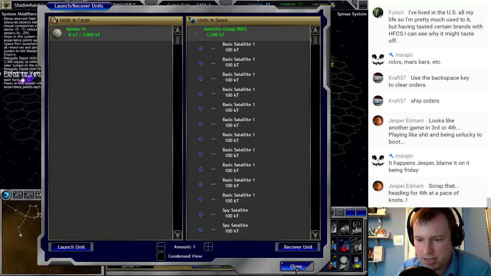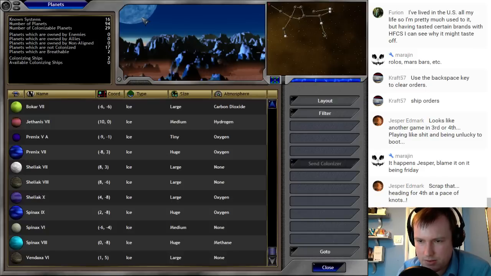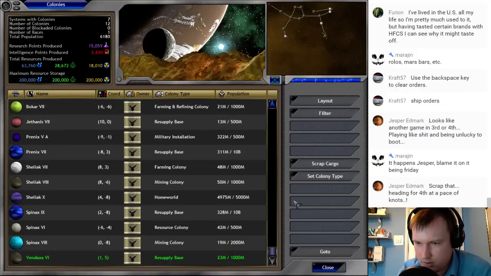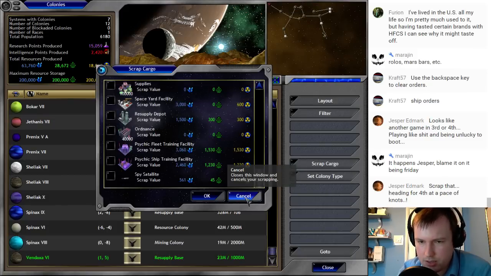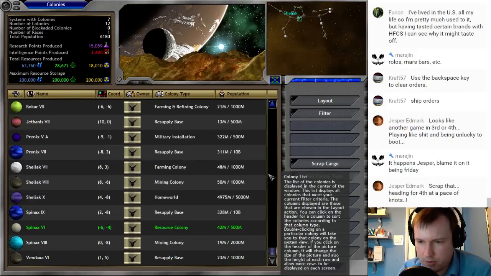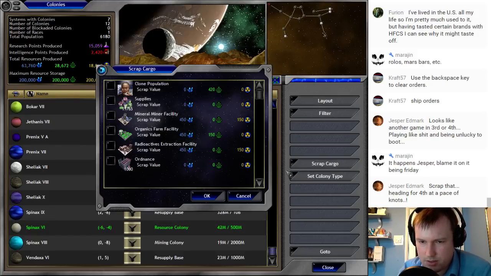Oh, this is a huge satellite group. No, that's not what I wanted. This is the one I wanted. Okay, let's see what you've got. Scrap cargo. No, that's fine. Svendrix. That's probably okay. We probably don't need it all, but... Oh. Okay, one organics farm, we'll scrap that.